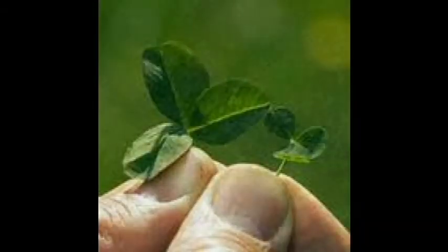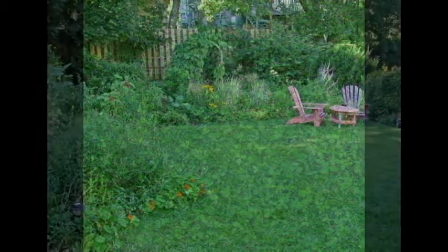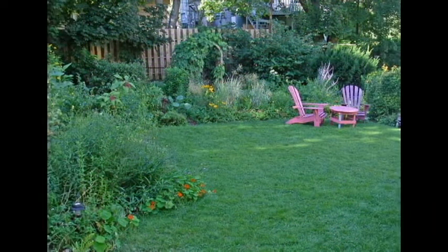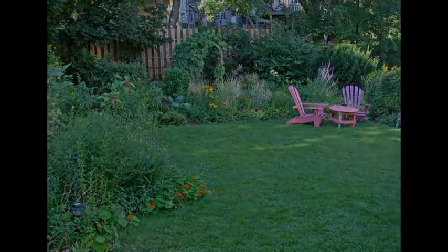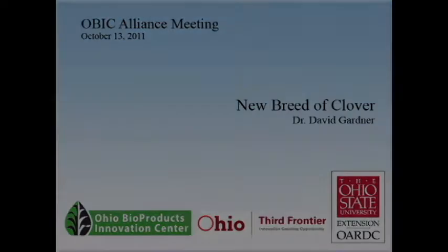The project I'm working on is a cooperative effort with the Obick Center. What we are trying to do is incorporate micro-clover into turfgrass lawns in an effort to reduce fertility requirements in order to hopefully improve the environment. Specifically, we're using a new breed of clover — very similar to the white clover that's a common weed in home lawns, but this is a smaller, more compact species that's supposed to blend very well with turfgrass.